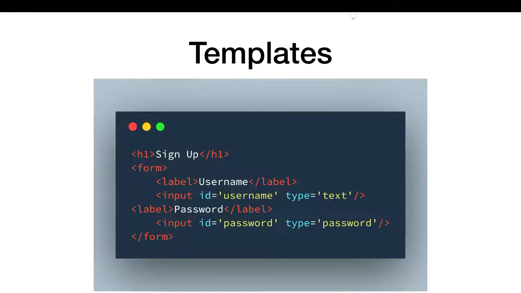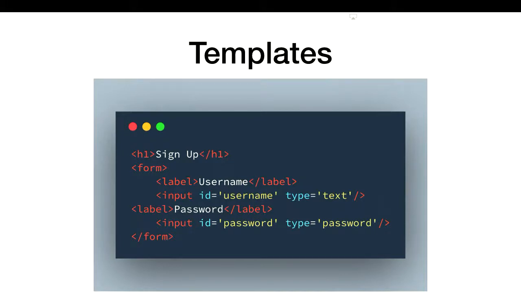Let's first discuss templates. Anything that should be translated in a template should be marked under the trans or the blocktrans tag. To make the translation work, there's one more thing to take care of, and that is loading the internationalization library tag at the top of every file that uses the trans or blocktrans tag. Let's quickly look at an example. I have this dummy sign up page which demonstrates a header. It has two labels, one is username and another one is password. Right now, if I say that this particular template should be served to me in Chinese, I don't really get the Chinese version. All I get is the English version.